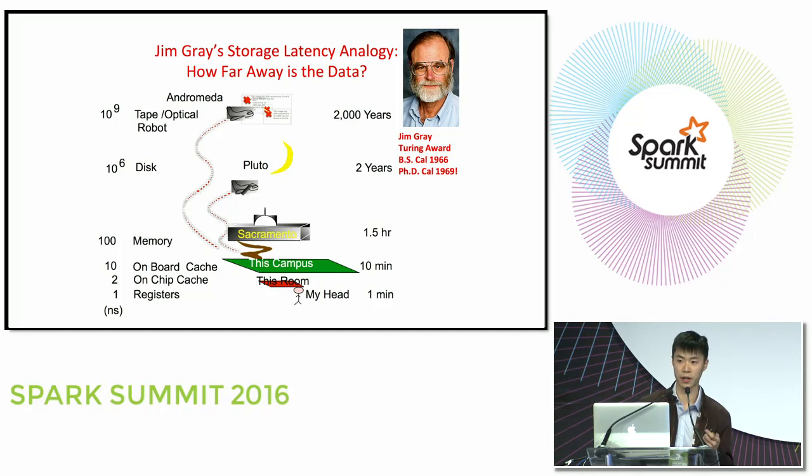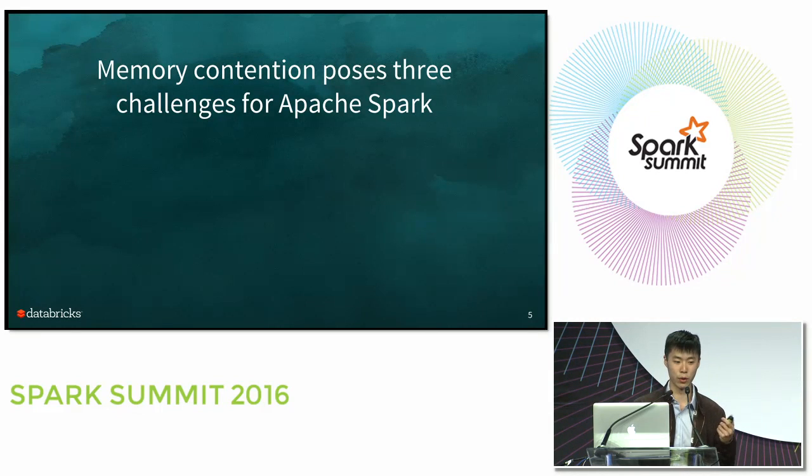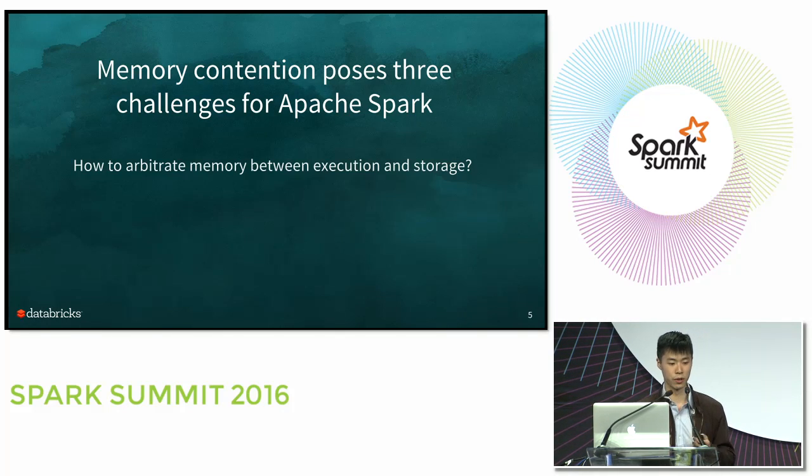So in an environment like Spark, for this reason, memory is always a constrained resource, because if you had more memory, then you would avoid spilling to disk as much. So unfortunately, because everyone wants memory, there's naturally going to be some memory contention issues that we need to address. And these issues have posed challenges for designing a sensible memory management system for a system like Spark. For example, there's memory contention between execution and storage, which are the two main usages of memory in Spark. In the next slide, I'll explain immediately what these mean.